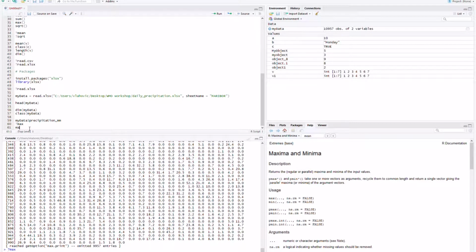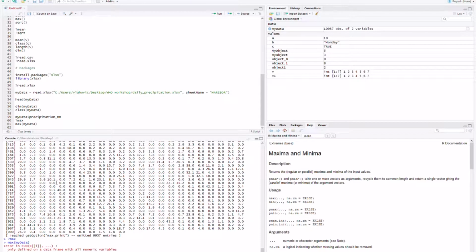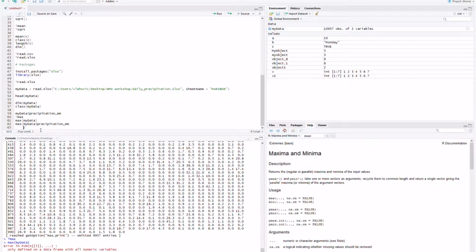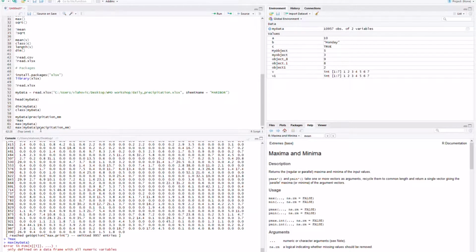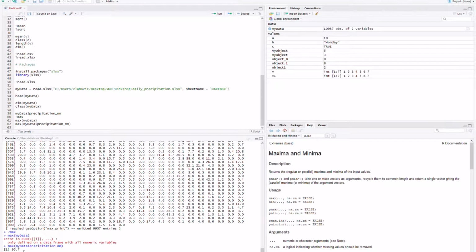So if we try max of my data and run it, max of my data precipitation, it gives you the maximum daily precipitation of the period we're interested in.